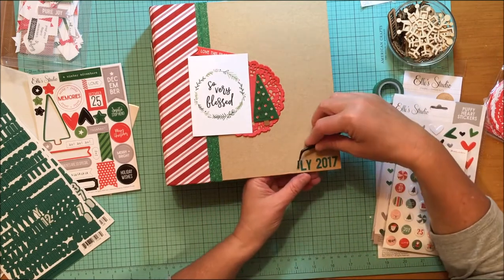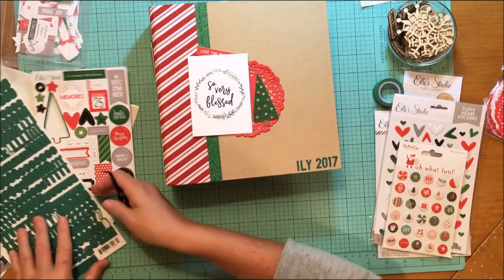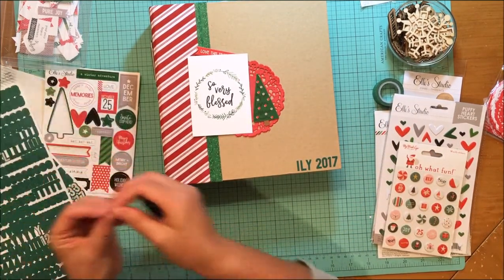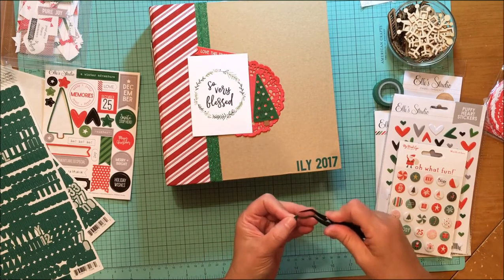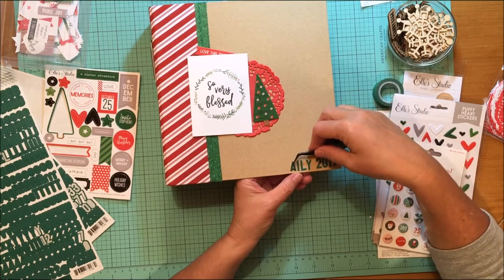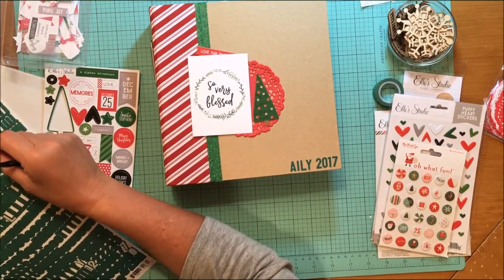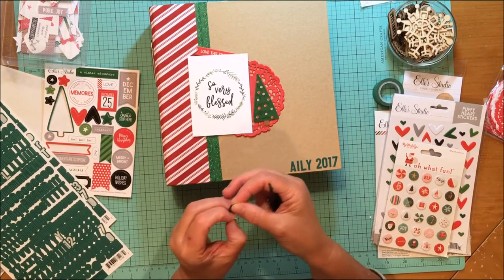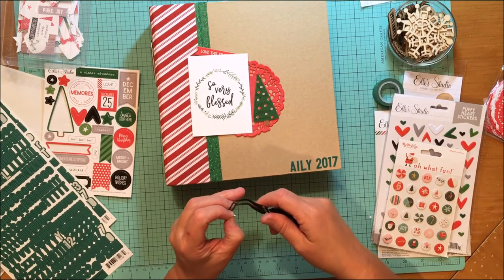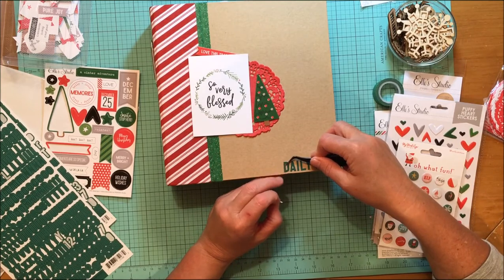If you've seen a few of my layouts, I am working on losing some weight right now and getting back to running, which I did for probably a good, let me think, like 5 years or so. I was running a lot, and then life happened, and I sprained an ankle, and life happened again, and I stopped running just through lots of stuff. So if you've seen some of my layouts where I've talked about how I was starting to eat healthy and all of that again.